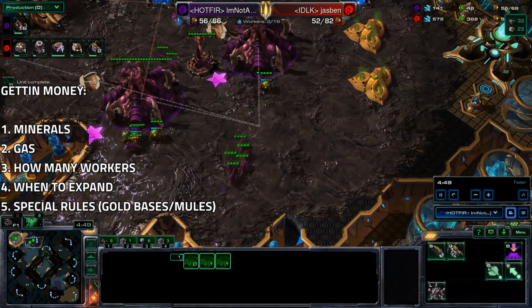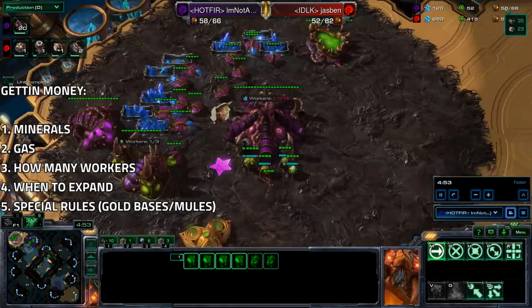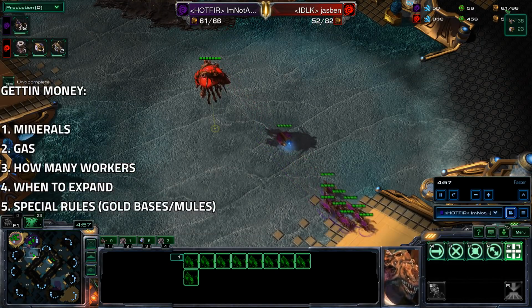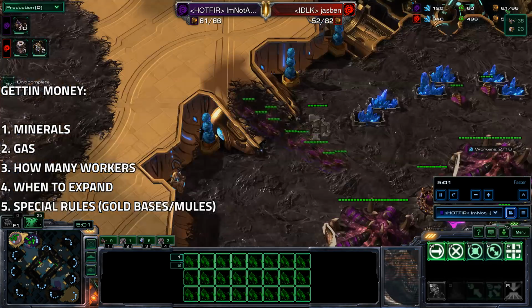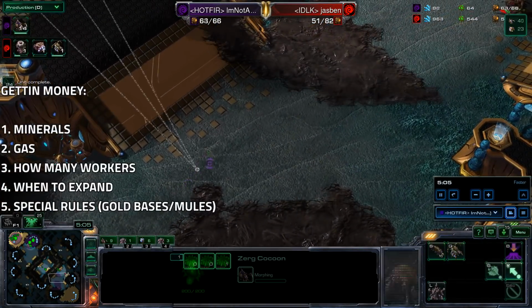on 2 bases. Now, when it comes to how many workers you should have in a macro game, like a full-on macro game, in most matchups, there are some exceptions. Like mirror matchups have a tendency to have less workers, but as a Zerg player, I'd say you should aim for about 75 drones in a full macro game.